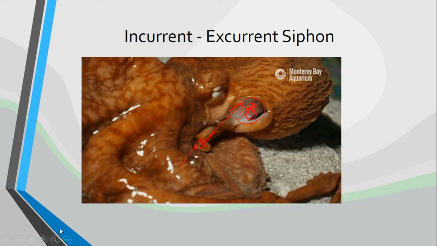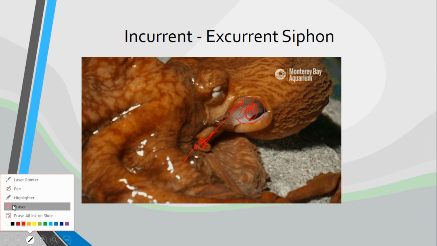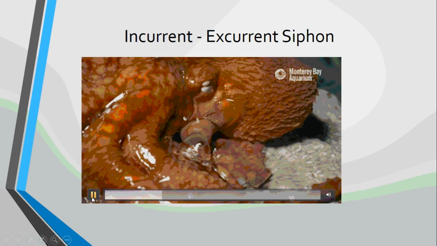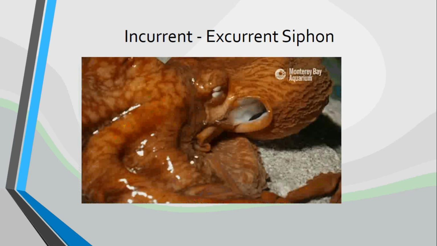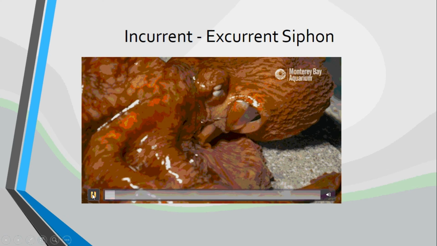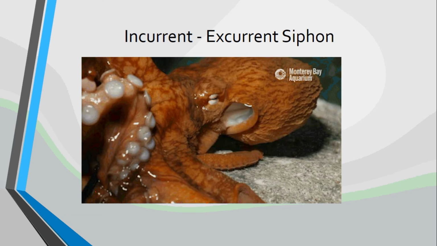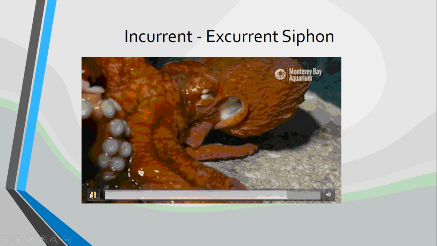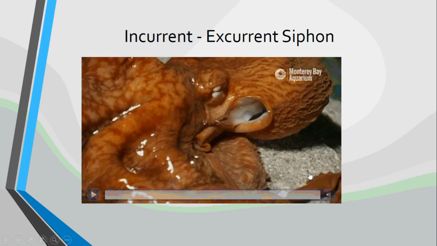So let me erase that stuff and we'll watch it again. So watch it again. There, you see it opens, when this area opens right here, the water comes in, and then you can see this is closed, so water isn't going in or out of that siphon, and it just goes in here and out there. And we'll watch it again, and you can see that's where the octopus is going. One more time. All right. So that'll get us through the body plans.